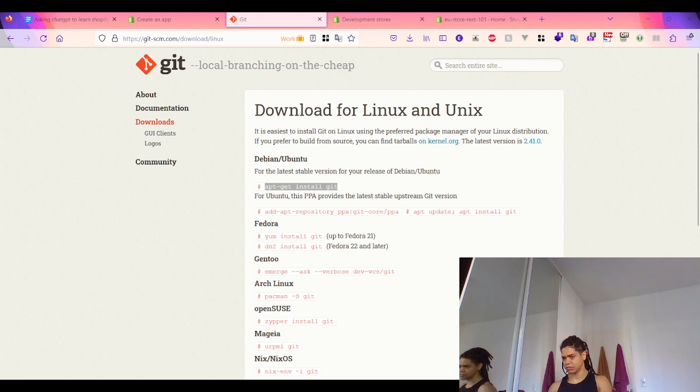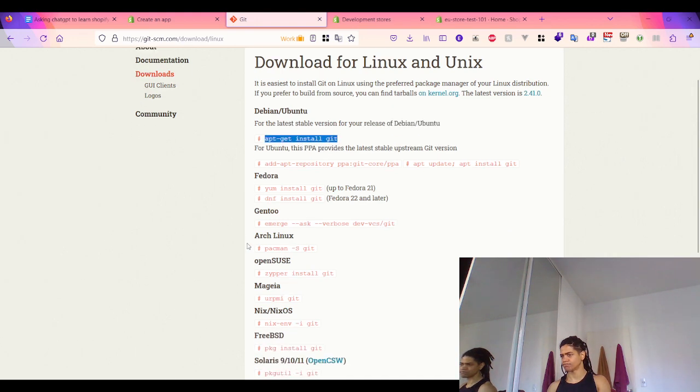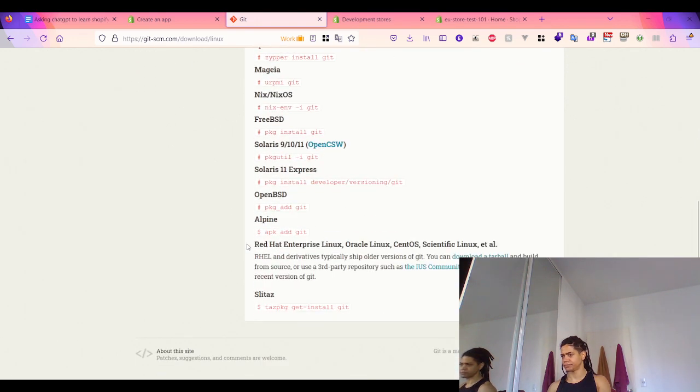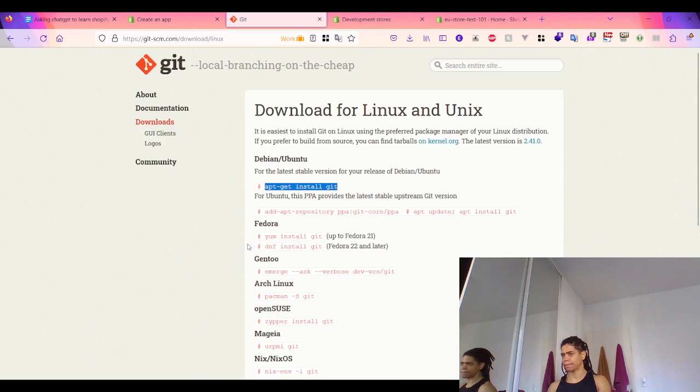It's still this version. But this is for the latest stable version. The latest version is 2.4, but right now I have 2.25.